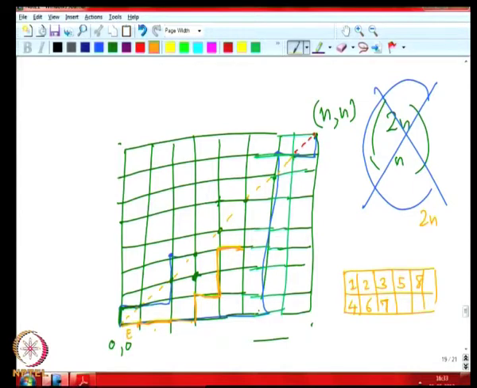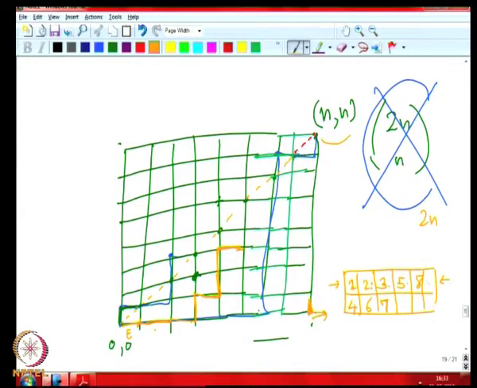And then when we have filled, is it possible that after filling the entire n squares available in the upper row, he will try to fill one more number there? No, it is never possible, because if he had entered n numbers in the upper row, that means he has already taken n steps in the eastern direction. He has already reached this last point, and he cannot cross that, because if he crosses that, he will never reach n by n.